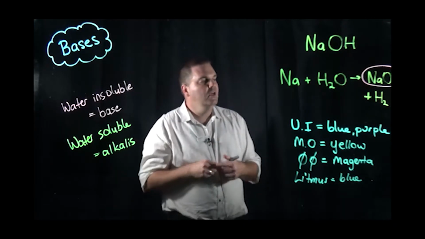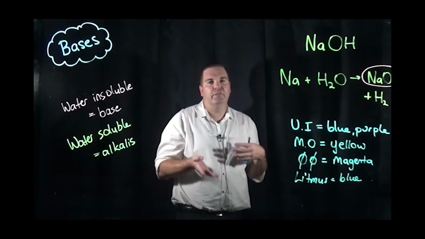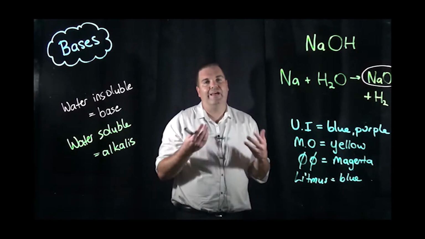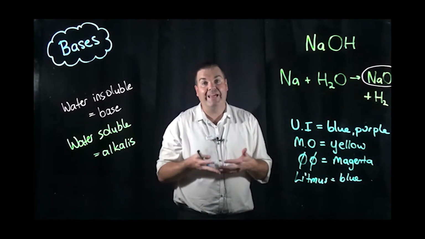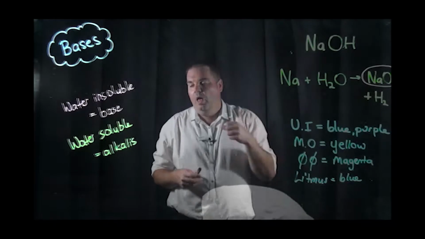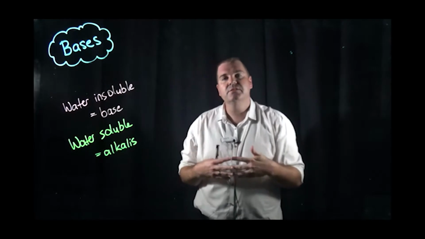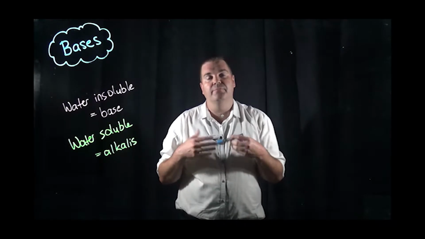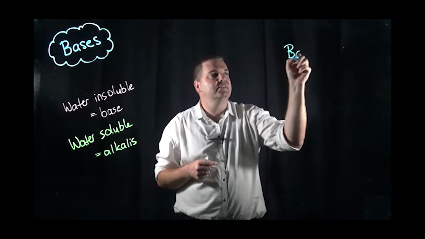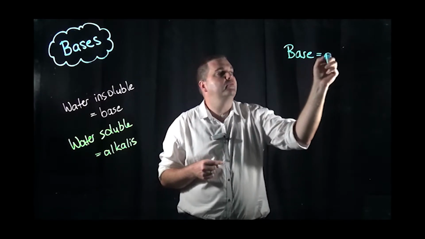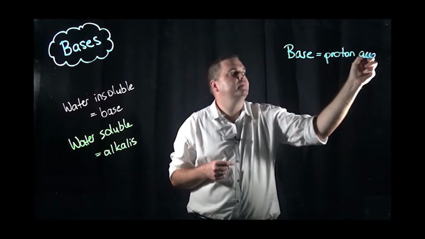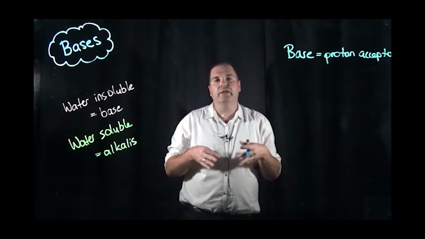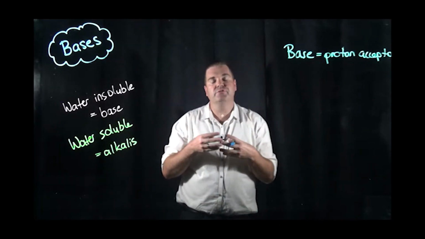Just like acids, you can determine the concentration of them, and you can use an equation to calculate the concentration of the hydroxide ions or what the pH will be. Again, there is a video on this. Just like in the acids video, where we defined an acid using the Lowry-Bronsted theory as a proton donor, a base, as it follows, you would expect to be a proton acceptor. What that means is that when it reacts with an acid, it will take that hydrogen, that proton, from the acid.